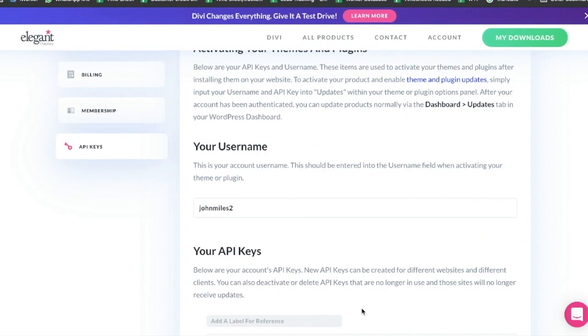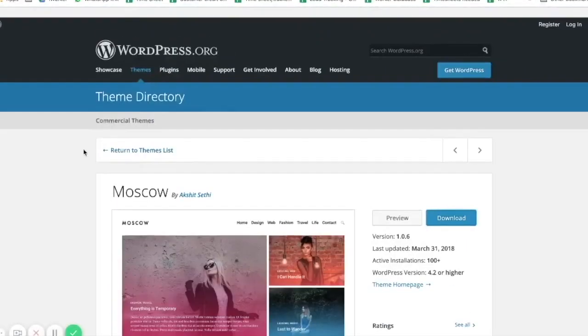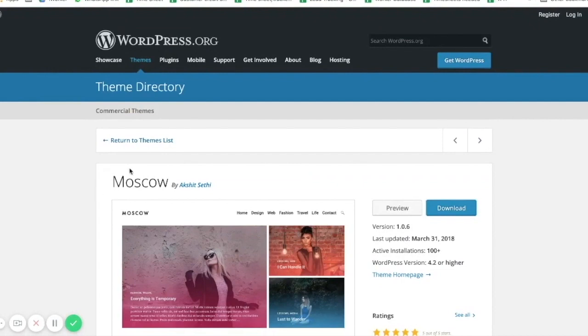We can start building. If you do decide you want to go with a free theme, that's no problem at all. Just let us know the name of the theme or send us a link. Then we'll get started on getting your website set up, getting the main pages loaded, and then getting content loaded in if you have it. Okay, great.